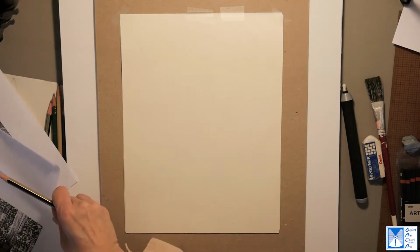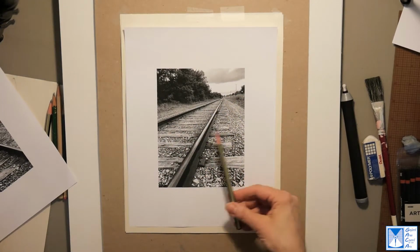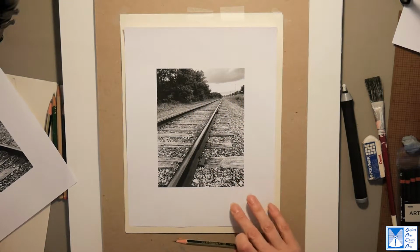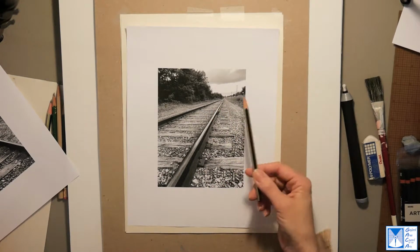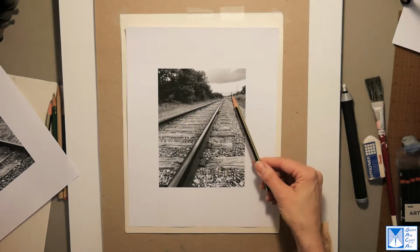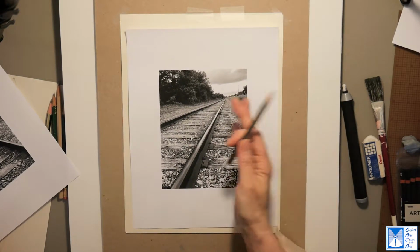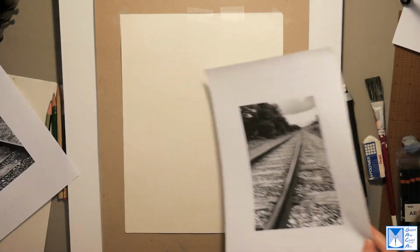Okay, this is also 1-point perspective, just a slightly different view. Everything still goes off into the distance, meeting at 1 point, all of these lines converging. It just shows you that 1-point perspective doesn't have to be in the middle. You can get a completely different look to your picture by putting things off to the side a little bit and giving you a different view of the same thing.